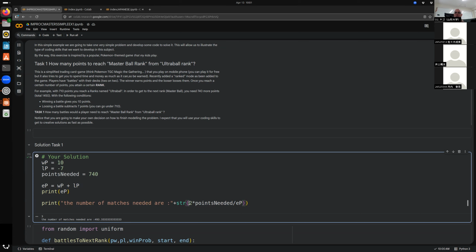So the number of matches that I need are 2, because this corresponds to 2 matches, multiplied by the points needed and divided by the expected points. Okay, this was really not a brilliant explanation, but the point is that if we just assume a 50% win chance every 2 matches, in general, I get this number of points, and then I just need to divide to get the number of matches that I need, and I get an answer that's 493.